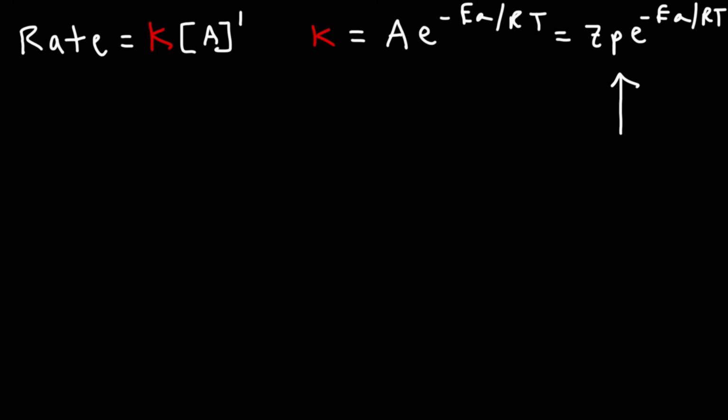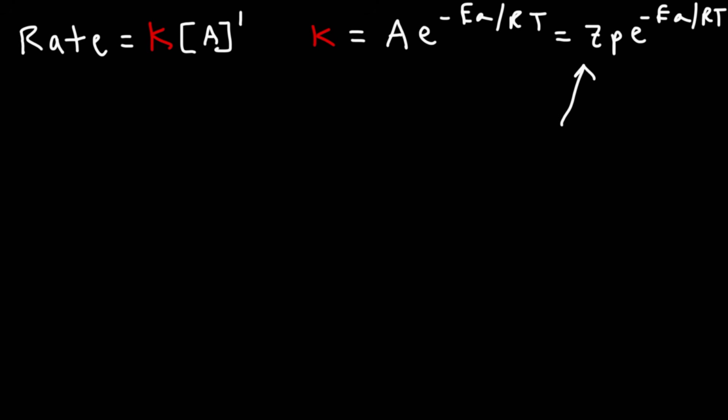p, the steric factor, which we said was between 0 and 1, is the fraction of molecules with the proper orientation. Or more specifically, it's the fraction of collisions that are occurring with the proper orientation. So you can think of p as the probability that two molecules will collide with the right orientation. This portion here, which we describe as the fraction of collisions with sufficient energy, you could also think of as the probability that two molecules that are colliding will have enough energy to overcome the activation barrier. So you can think of these two values as probabilities or fractions.